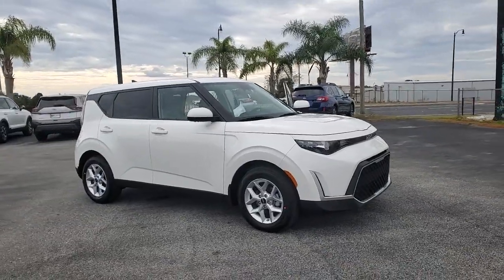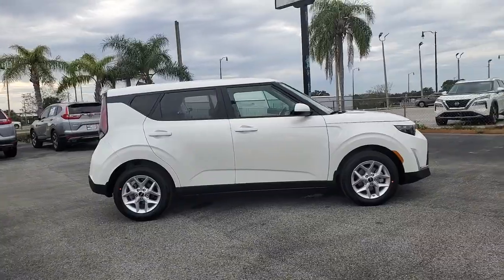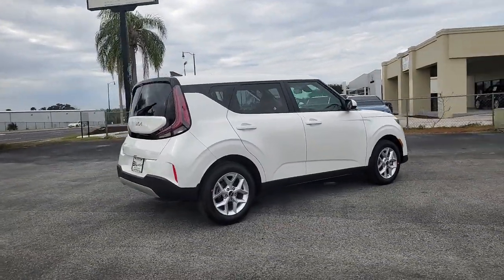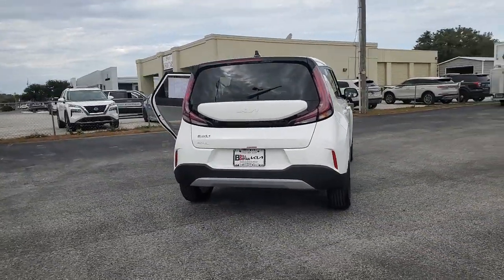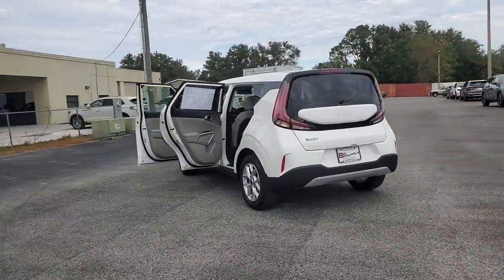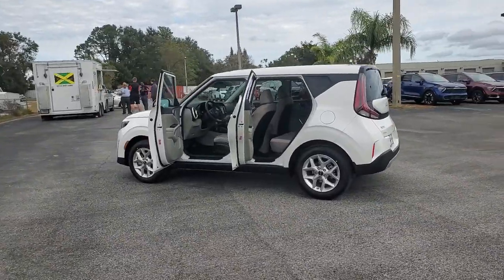This could be the car for you. The 2023 Kia Soul. Here's a versatile Kia Soul, the subcompact crossover that's funky, affordable, and loaded with talent. Designed with ample passenger and cargo space, this smooth-riding hatchback also brings touchscreen infotainment, the latest safety tech, and a unique sense of style along on every drive.